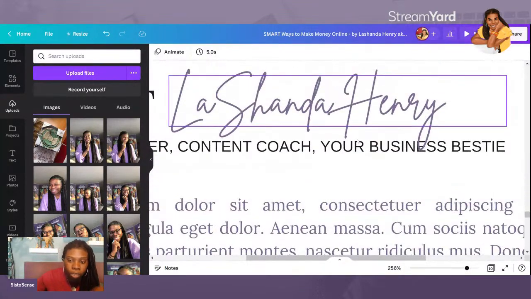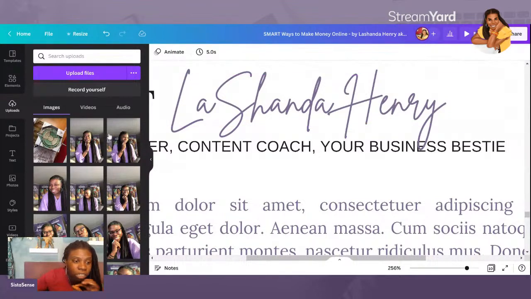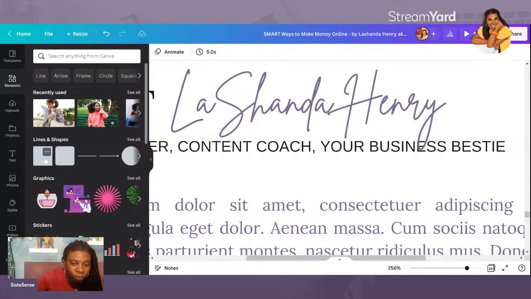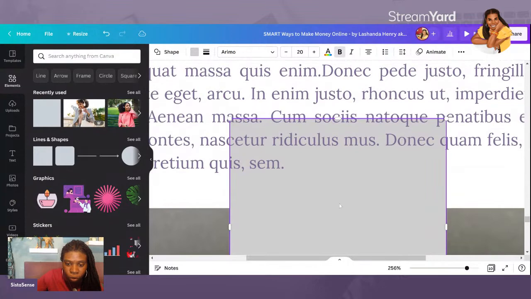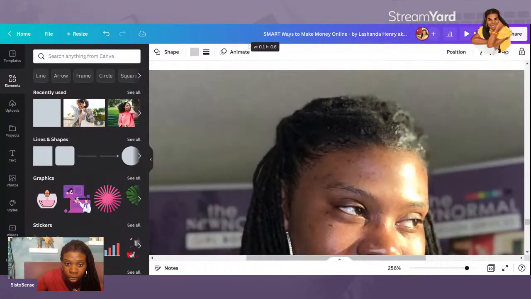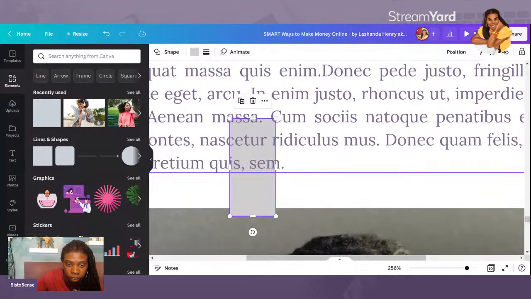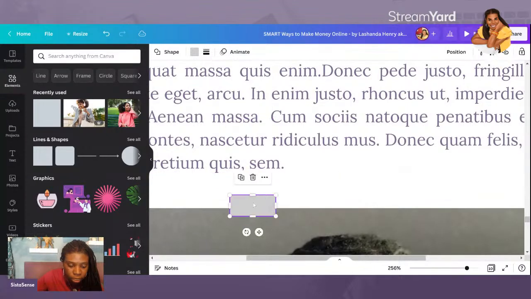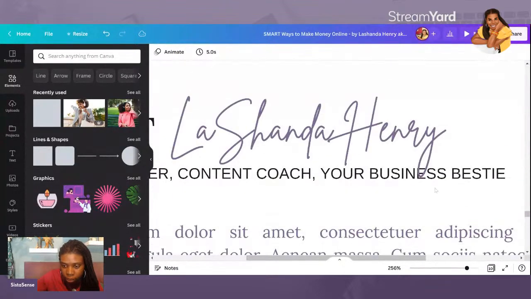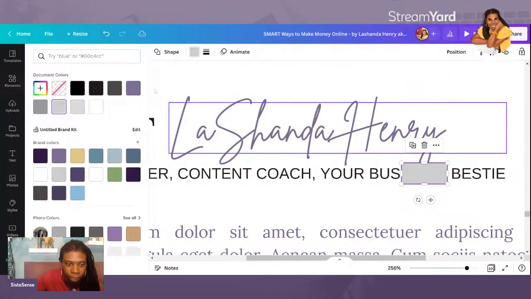So I'm going to show you one of the reasons why I wanted to go in a little bit more detail today: I can show you little things that I do as a designer to clean up either my documents or those of clients that may not have occurred to you. So I'm going to just take a simple square, like so, like that. Put that right here. Doesn't make sense until I make it white.